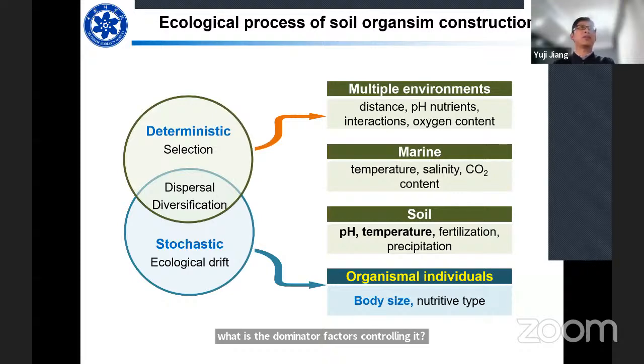Since the 1980s, ecological theory has held that community assembly is completely controlled by either deterministic or stochastic processes. Recently, Vellend proposed a new framework for community assembly, which is influenced by both processes. This framework separates community assembly into 4 basic processes, including selection, diversification, dispersal, and ecological drift. Soil pH and temperature have been found to be the main factors influencing the bacterial assembly of soil organisms. Besides, it should be noted that the body size of organisms and predation also affect the assembly process, which received little attention and largely limits a deeper understanding of community assembly.